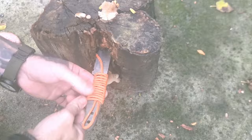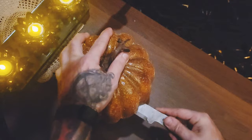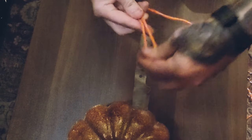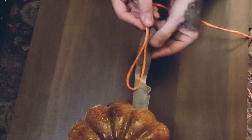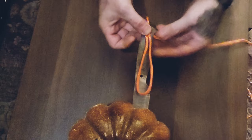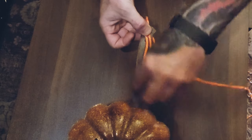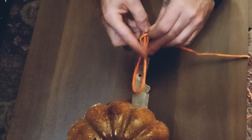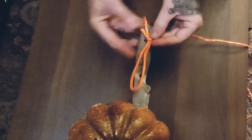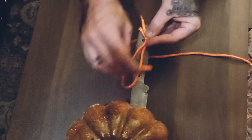Let's undo this and try out a quick release lashing. We ran out of dry wood to stab, but let's at least keep it seasonal. This verse, same as the first — only this time we're going to make our bight running up the handle towards the blade. Just as before, go behind and around, but this time make a bight and run the bight through the bight. Bring it nice and tight, bring it back behind, around, make a bight, run it over a bight.